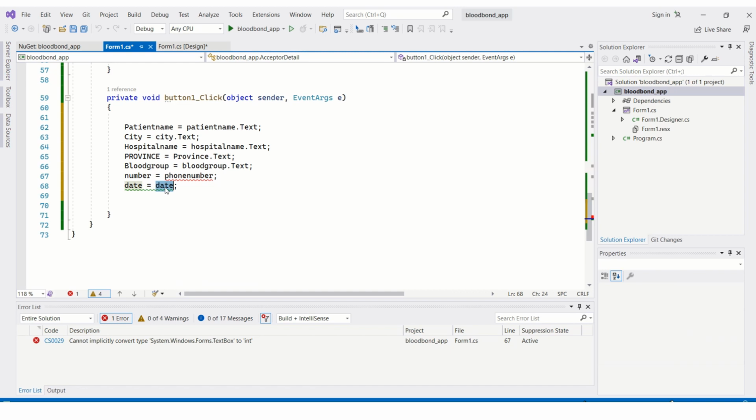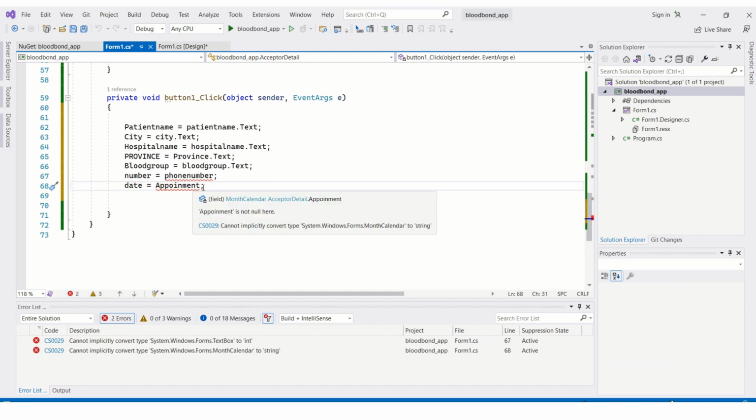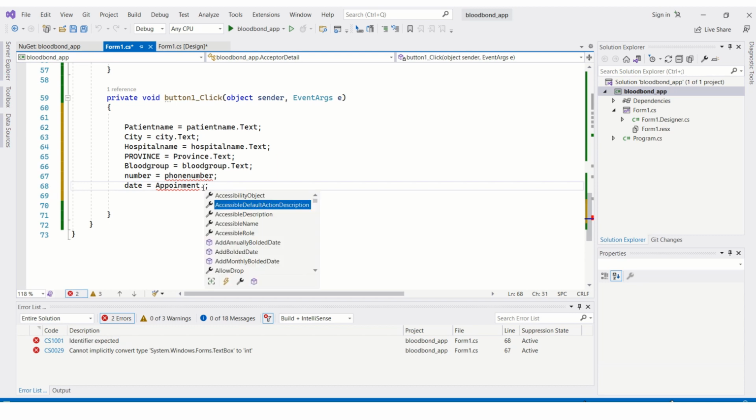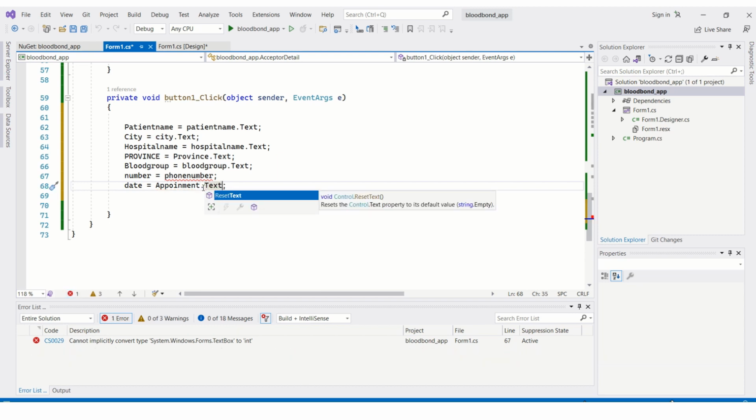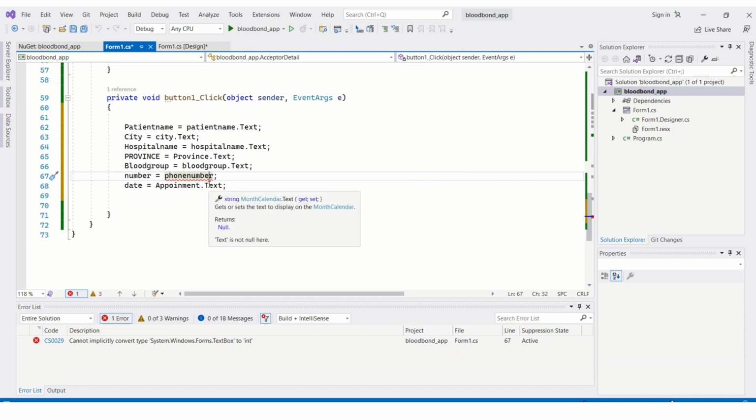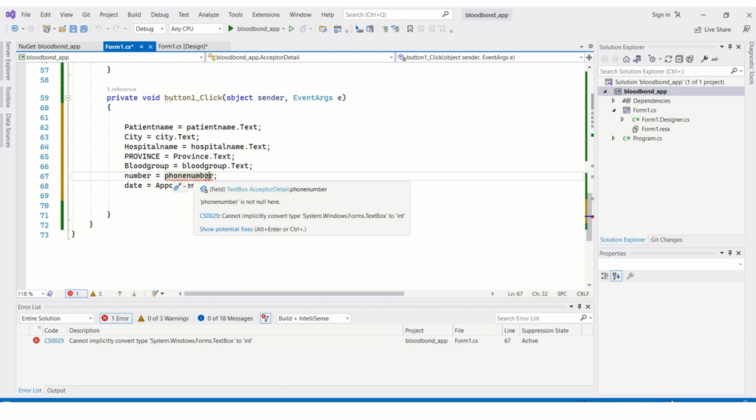So I'm going to write appointment dot text. And phone number.